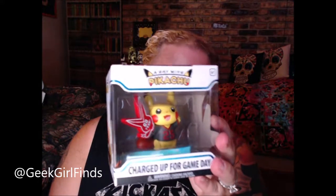I did want to do a quick unboxing of the new PokemonCenter.com and Funko 'A Day with Pikachu: Charged Up for Game Day.' We were able to get it this time at GameStop, and I didn't have to go through the stress of purchasing it on release day on PokemonCenter.com. It's so stressful — I've nearly vomited just trying to get stuff because Jason loves these Pikachus and wants to collect the whole set.